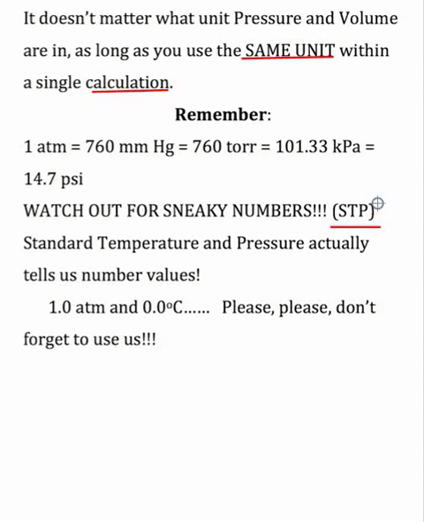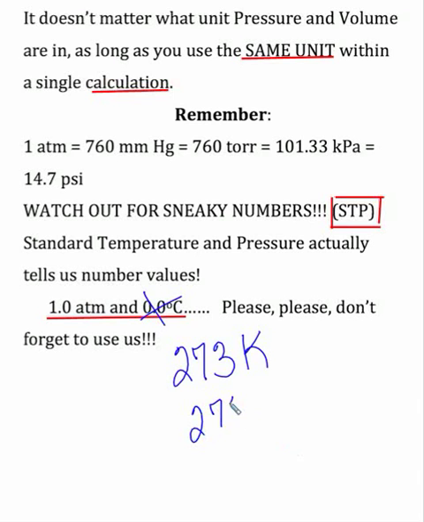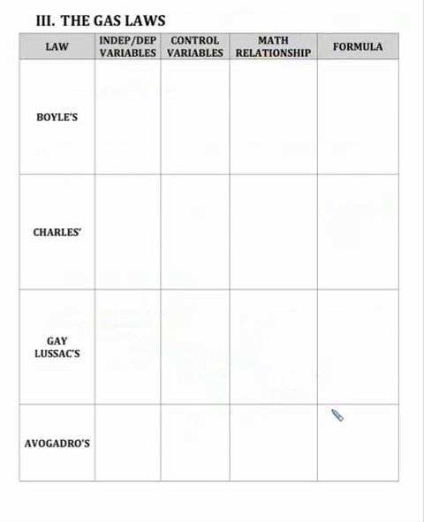Be very cautious. Warning, warning, warning. You will be told that a gas is at STP. And it will be assumed that if you see that a gas is at STP, that that means we're at a pressure of one atmosphere and a temperature of zero Celsius, which we don't ever want to talk about Celsius. We want to talk about Kelvin. So 273 Kelvin. Or if the Celsius goes to the tens place, I'll usually put 273.15 Kelvin there. Don't forget to use those values when you see STP.